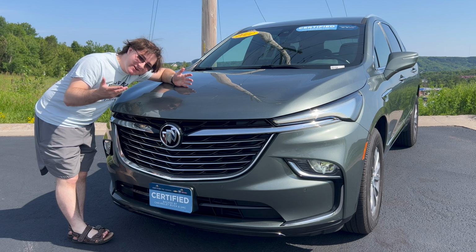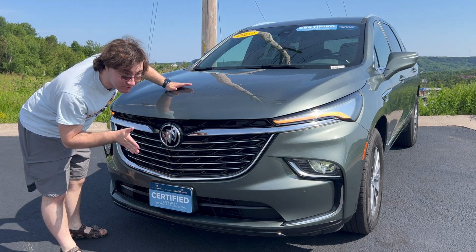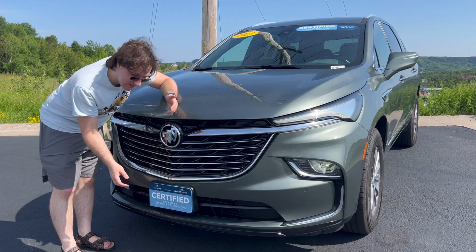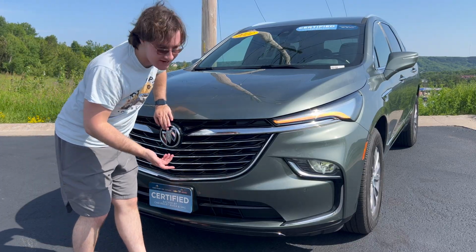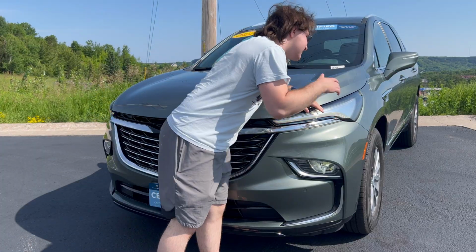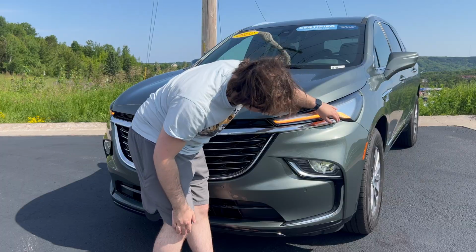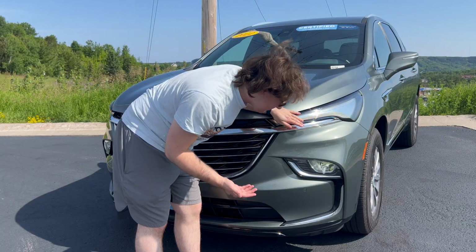Starting up front, we obviously will come to our styling, which, oh, does this thing make a presence on the road? I'm not entirely sure how I feel about this, because for one, it's pretty standout, but at the same time, it's got some odd design choices going on. So our first design choice is our daytime running light and LED turn signal here, which, oh, good news, the lighting here is fully LED. But here's the weird thing about the lighting.